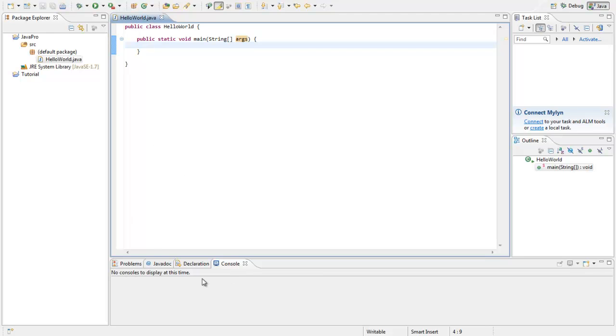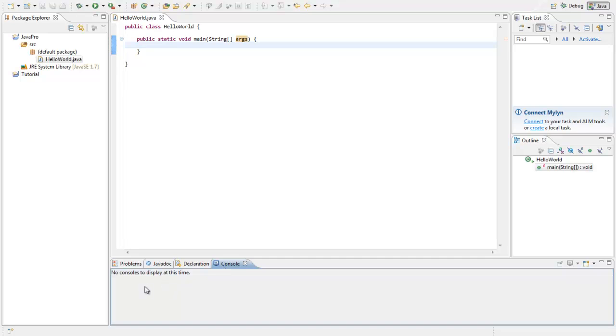Now, here is the console. I haven't really explained anything of this yet because it's not really relevant at this stage. But simply, here's the console where everything will be outputted. Here are all the problems which will occur. JavaDoc is just a way of documenting the actual file. This is important when we get to bigger projects. And the rest is not really relevant, so I won't really explain. But as long as you have console displayed at the bottom, that's good.